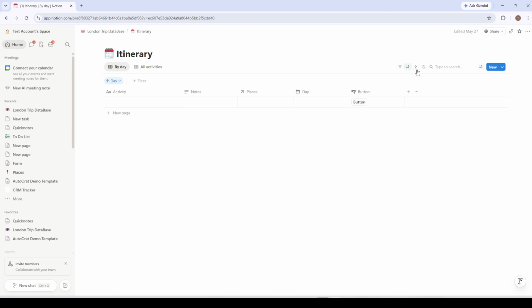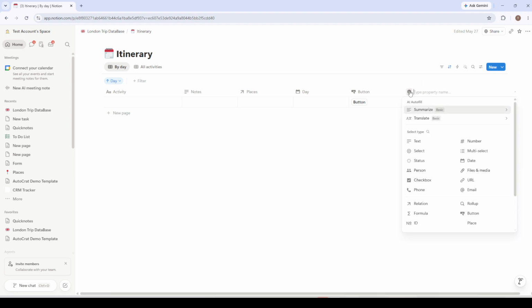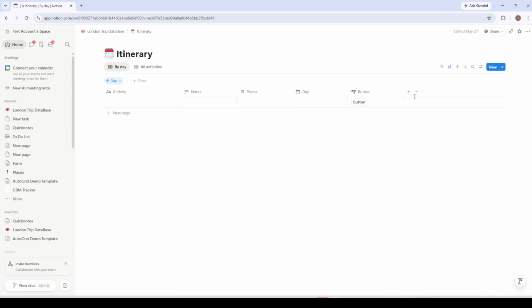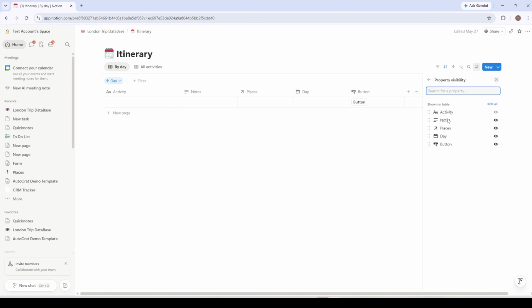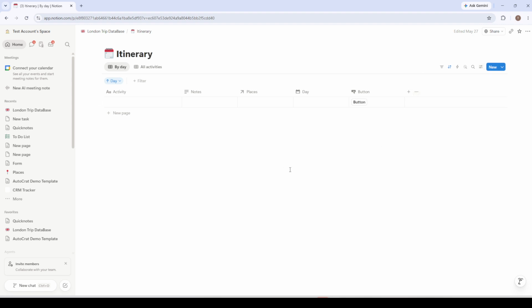Finally, a really advanced but incredibly useful option you'll find here is the ability to group your data. This is especially powerful when you're using layouts like table, board, or calendar. You can group items by a specific property, such as status or project. For example, in a board view, grouping by status will create columns for to do, in progress, and done, allowing you to visually track the progress of your items. This is a fundamental aspect of Kanban-style project management and is seamlessly integrated into Notion's linked databases.